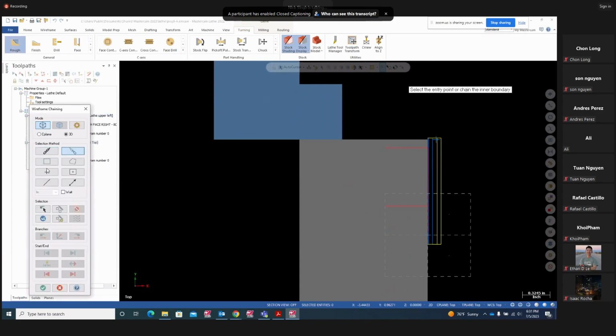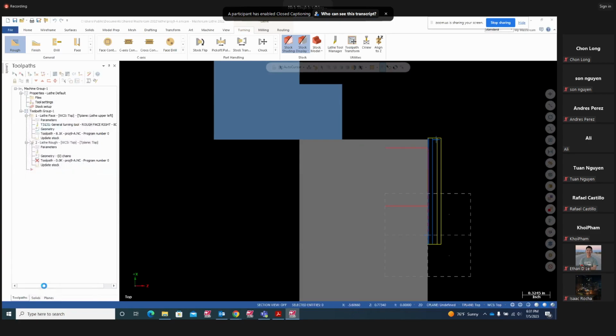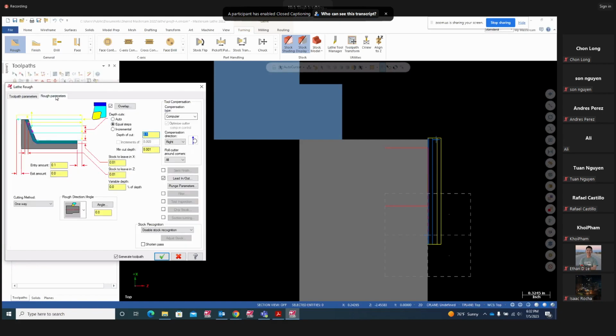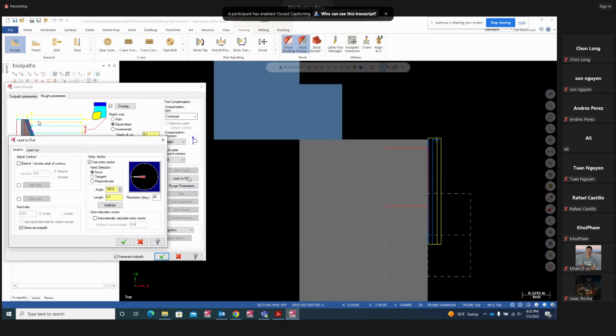For OD rough, I'm going to just pick this single. I have only single entity right there. Perfect. That's it. And hit OK. Hit OK. And I can use just 80 degree, or I can just use a 55 degree one. Doesn't matter. Okay, let's use 80 degrees, and there we go. My lead in, lead out.